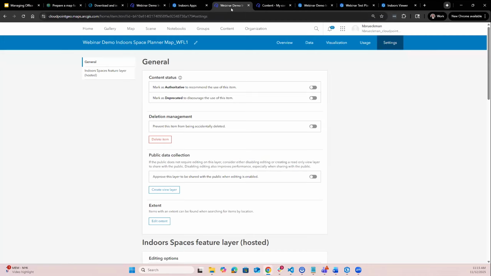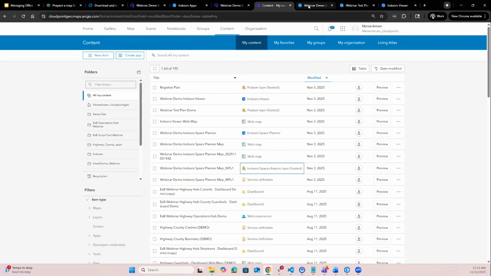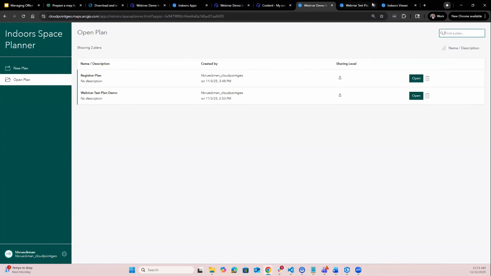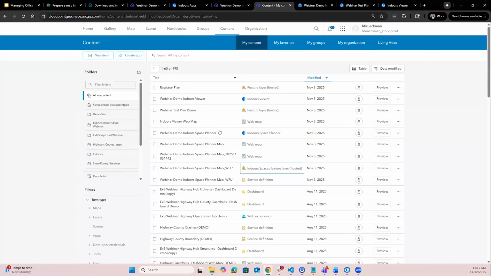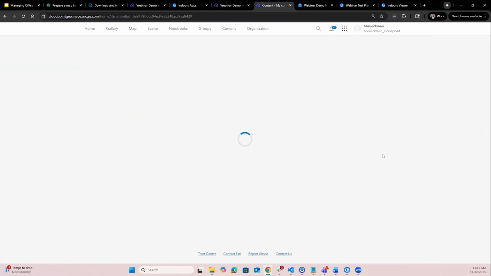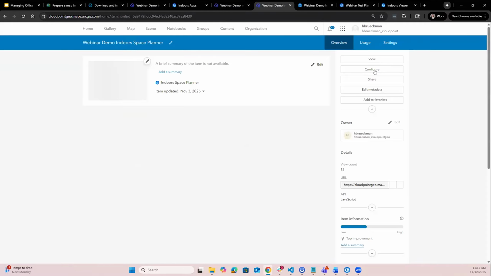Assuming we hadn't gotten that, we would be on the configuring side. So, let's go back to our content here. We'll go to the Space Planner that I already have set up. And if we had just created the app, I would click Configure.